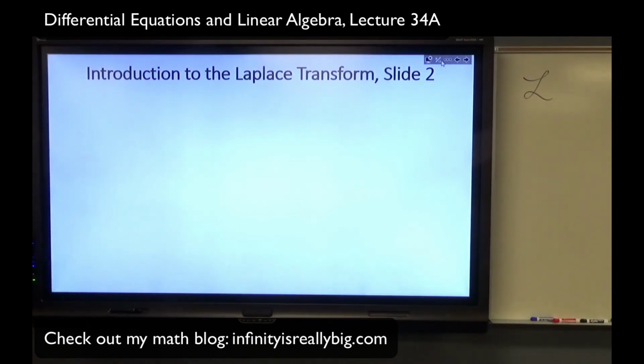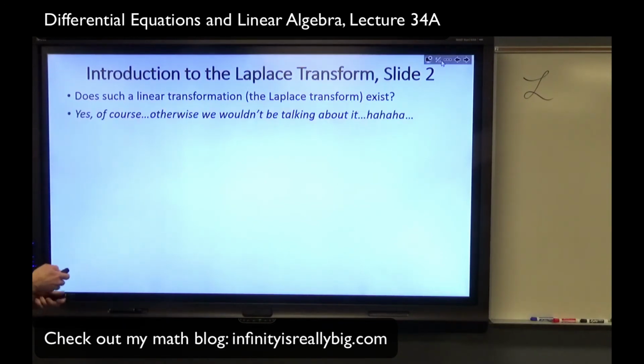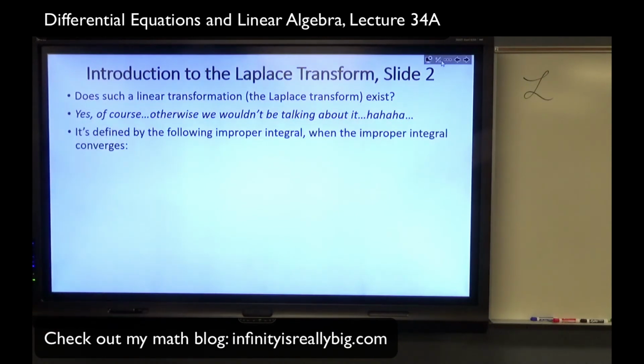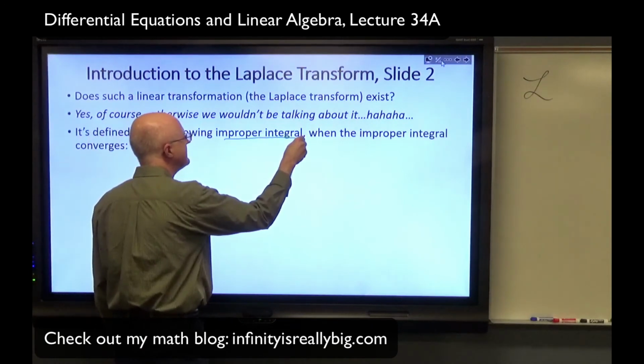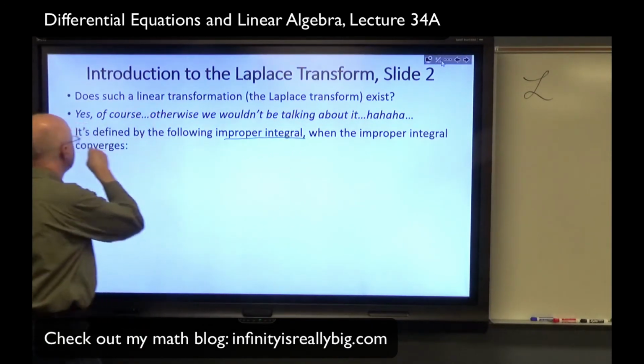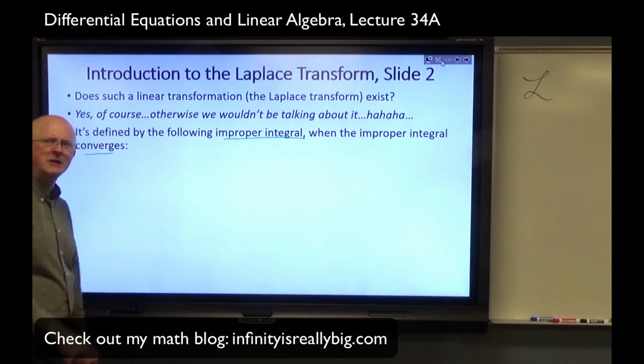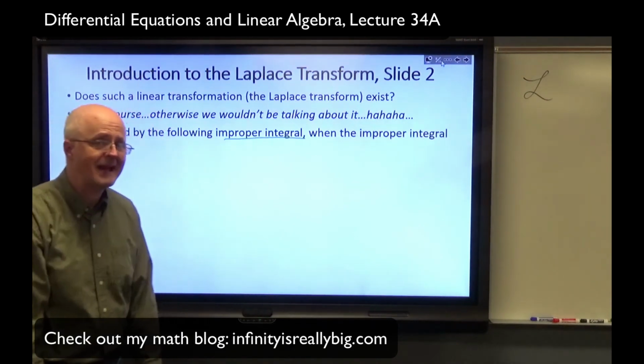What is the definition of the Laplace transform? It's weird. Does such a Laplace transform exist? First of all, is there a function cursive L that satisfies all these properties? Well, of course, otherwise we wouldn't be talking about it. It's defined by the following improper integral. What? When the improper integral converges. Improper integral? Are you kidding me? No, I'm not kidding.